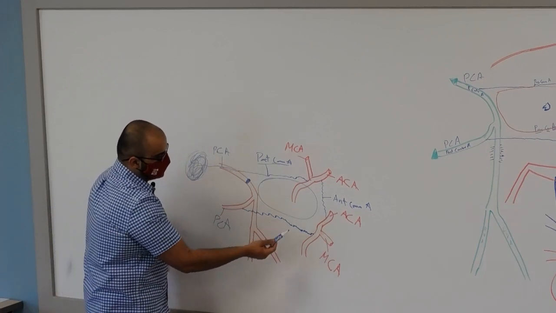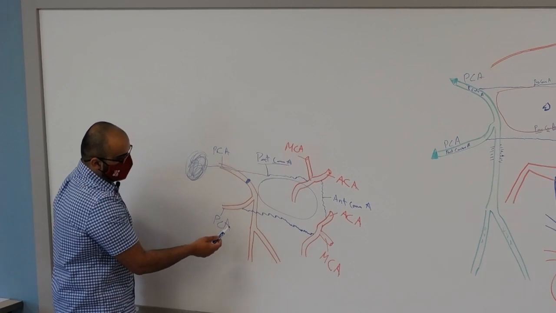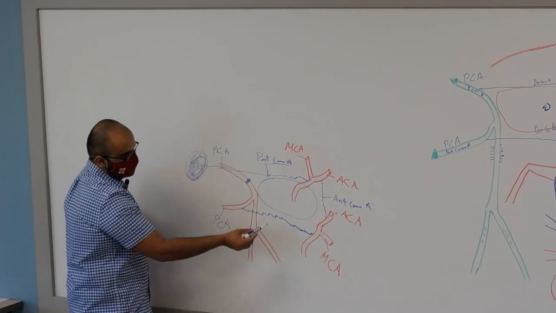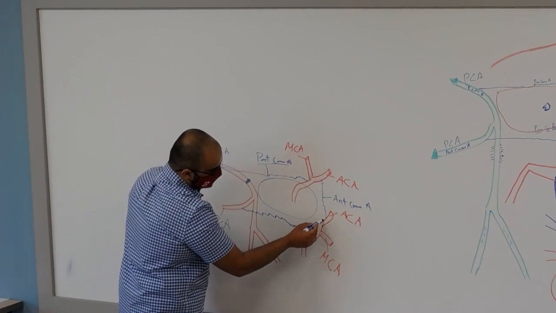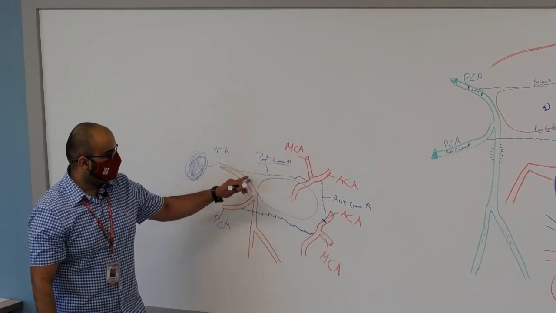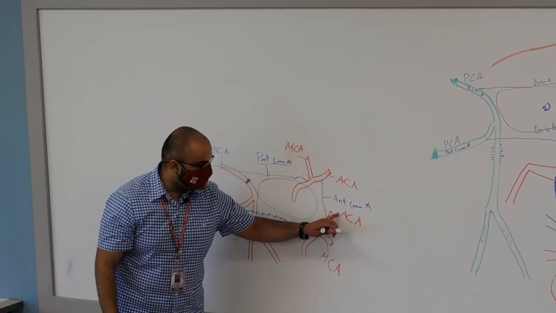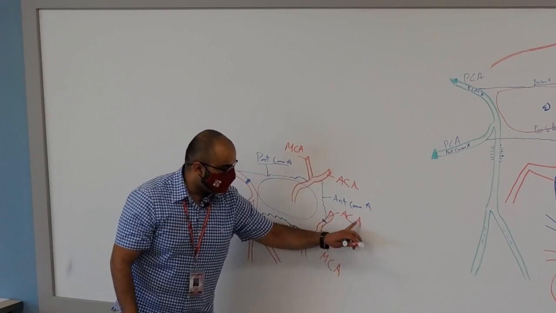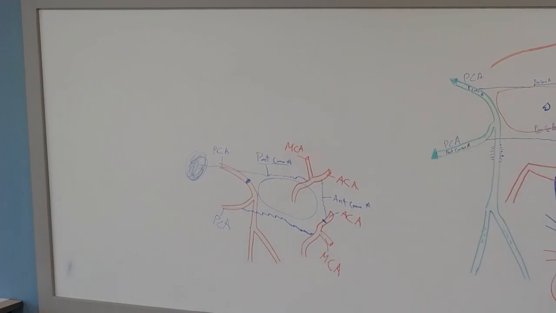If there's an aneurysm or a blood clot, and some part of the brain gets blocked, let's say this side of the artery is blocked, blood cannot pass from here, but the circle of Willis is very unique. So blood will supply from here, goes here, enters, and supplies the area which the anterior cerebral artery was providing blood to. So that's the purpose of the circle of Willis. Very important structure, and it is located in the subarachnoid space.